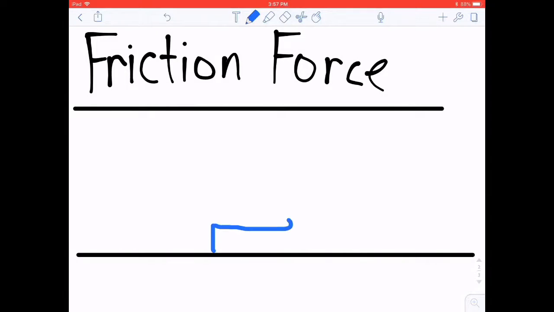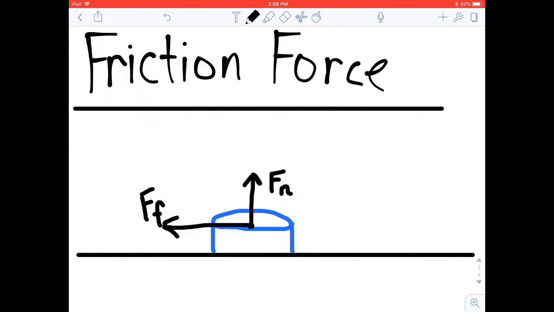When an object slides along a surface, the surface exerts a force on the object, such as when a hockey puck slides across an ice rink. The direction of the friction force is always opposite to the direction of movement. In some cases we will neglect friction, but in other cases we will not.